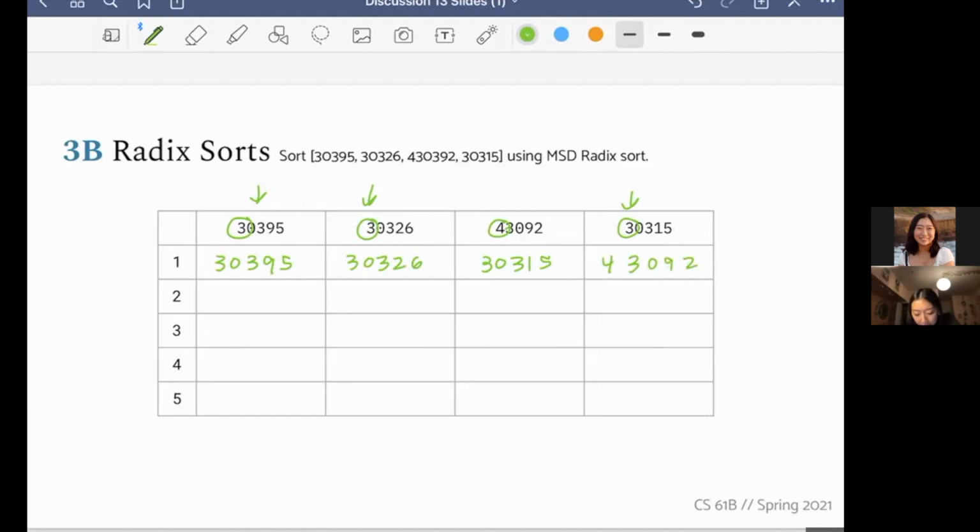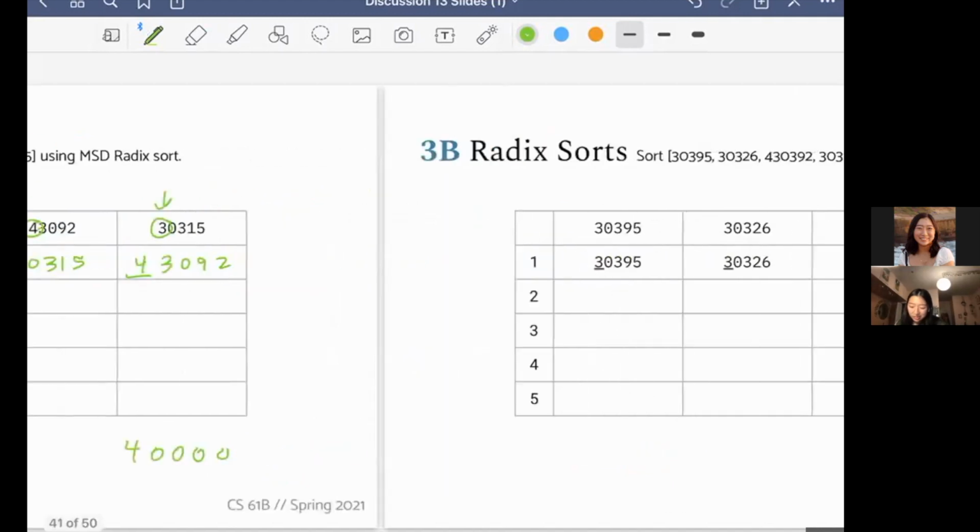Is there anything that we could possibly see in the lower order digits that could make any of these elements belong after 4 in the final result? Even if all of these were 39999, and this was 40000, something in the 40,000s is always going to be greater than something in the 30,000s, right?